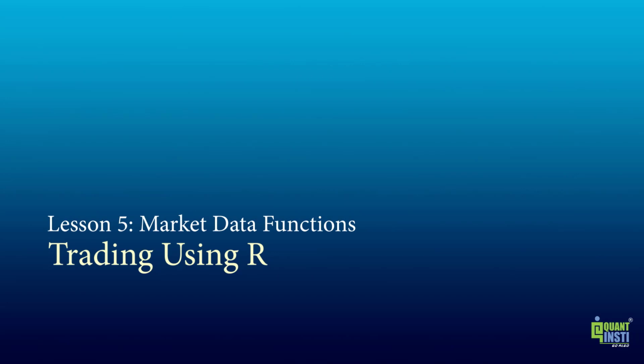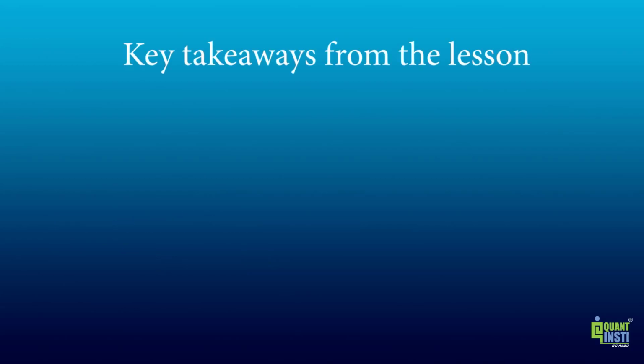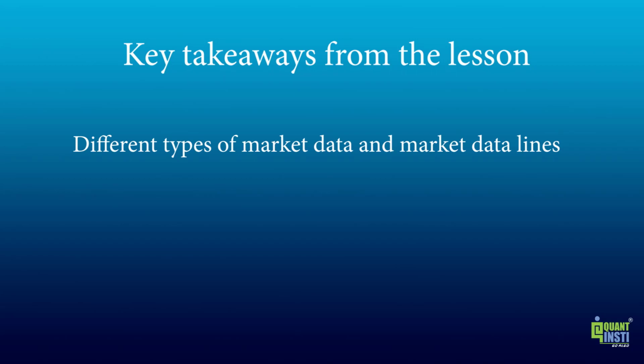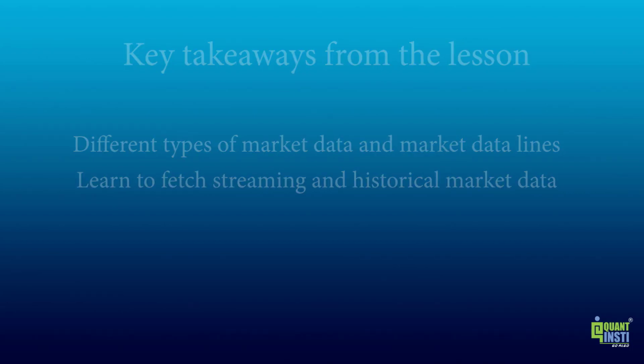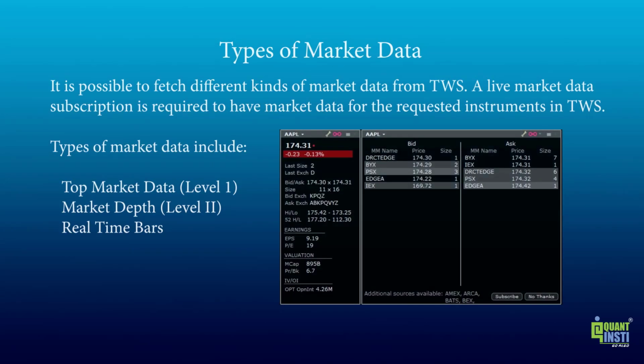This is lesson 5 in the Trading Using R online course authored by Quantinsti. In this video, we will cover different types of market data, learn about market data lines, and show you how to fetch streaming and historical market data from Trader Workstation. At the end of the video, you'll be asked to take a short quiz to test your understanding.